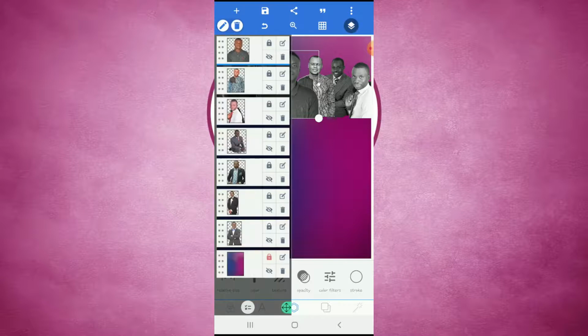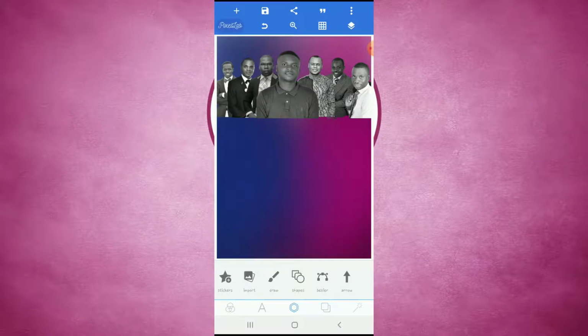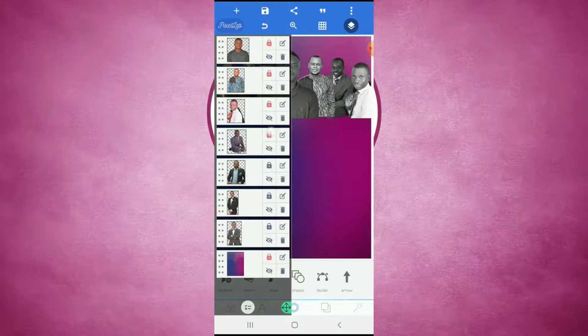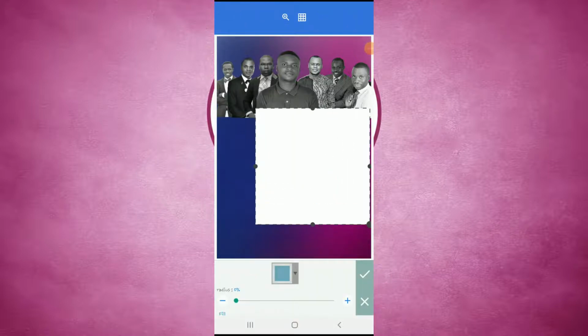So once that has been done, the next thing is to work on the text you want to write. But before you write the text, we want to quickly cover the, you can lock this, you can lock them. Yeah, we want to cover the edges, like the lines of the picture here. We want to cover them. So that is what we want to do. So how do we do that? A student of mine had once asked about this before, but I'm going to show you how to do that in this video. So to do that, you click shape and you just do this.